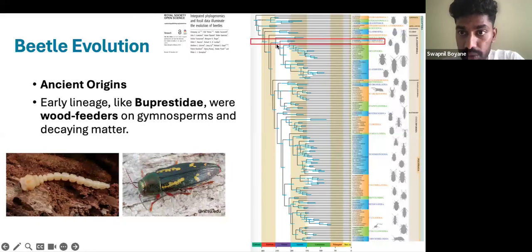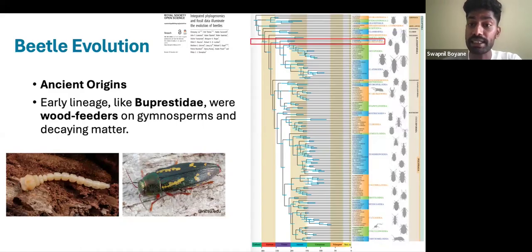So these beetles, on the right hand side, what you see in the figure is the calibrated phylogenetic tree. You do not need to know what that actually means, but what it tells us is that it gives the history of each beetle family, when they evolved. So when I look at the Buprestidae, which is hardly visible in this figure, what I have highlighted here in that box shows that the Buprestidae evolved around 225 million years ago.